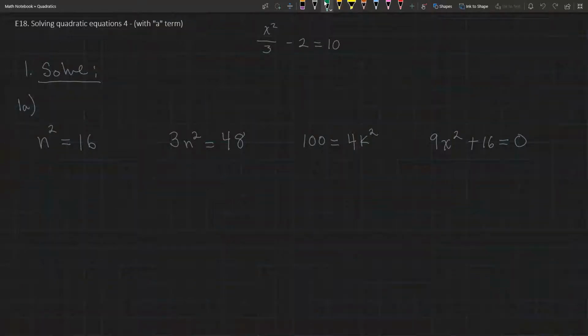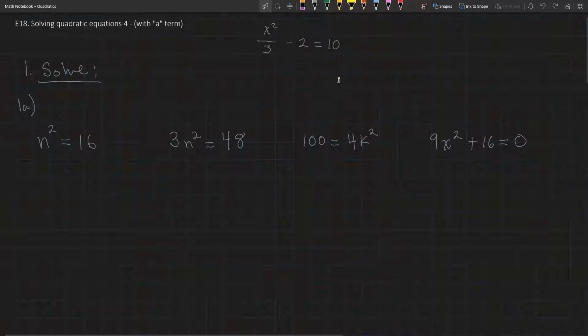All right, so hopefully you gained some insight into what the scale factor, or the A term, represents in these quadratics. Everything that we have been doing up to this point has had an A term or a scale factor of 1 or negative 1. Those are the two options we've been exploring so far. But from here on, we're going to explore different numbers like 3, 4, 9, or 1/3, which is kind of hidden here. We will come back to this problem later.